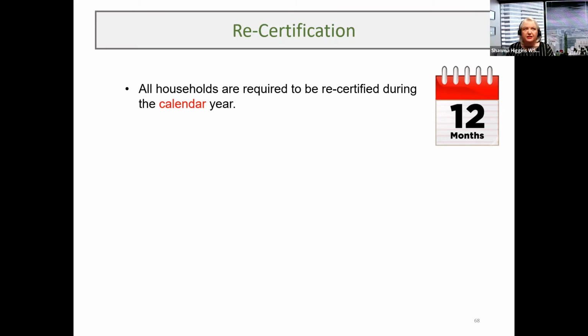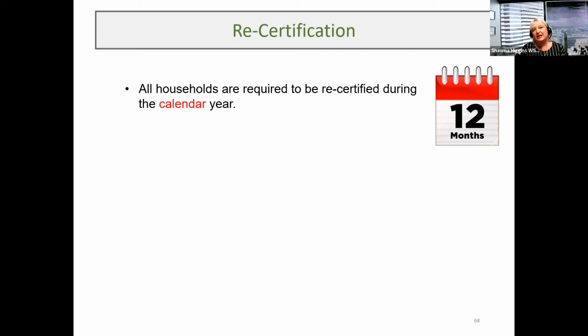It is a good thing to be able to have a set time. If it was me, I would definitely try to do it a year after they moved in. That way you have a set time of when they need to be recertified. The last thing you really want is all of a sudden it comes December and you realize that nobody's been recertified. Now all of a sudden you have to push and try to get these all certified by 12/31. That would be crazy. That would be a nightmare.